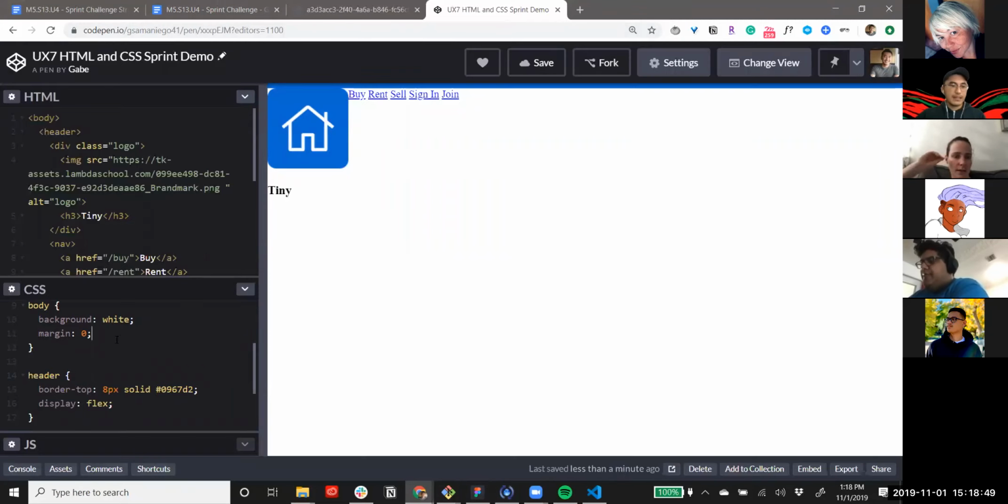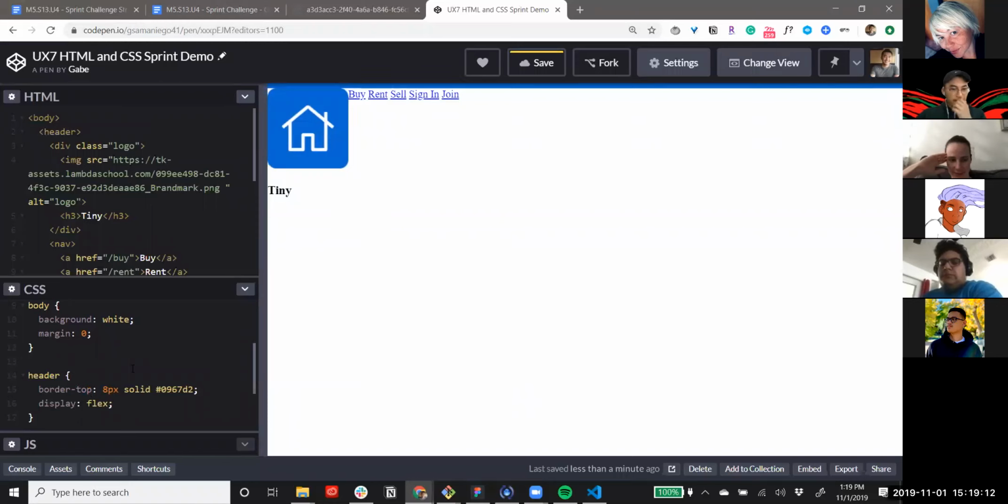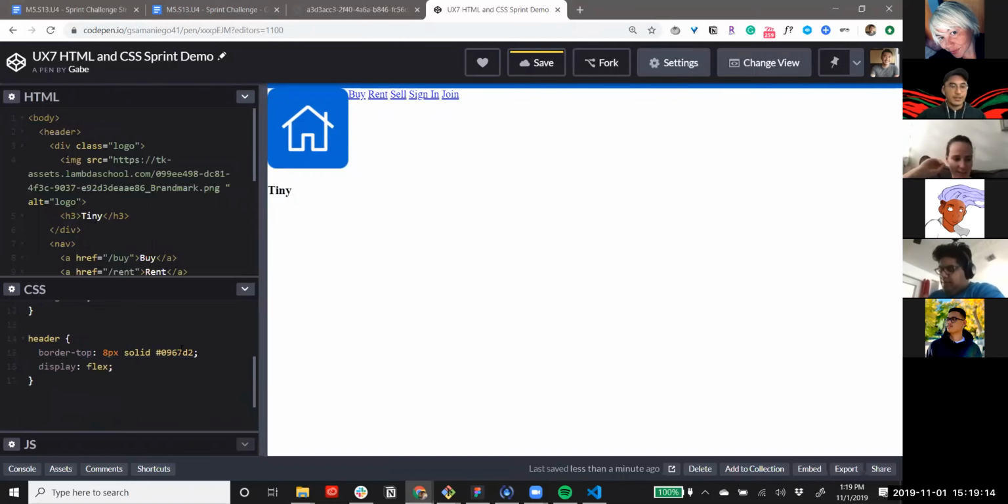I also did a horizontal line instead of making it a border, because I didn't realize you can do border top. Yeah, there's border bottom, border right. But if you want to give it a border all around, you can just say border. Okay, cool. Any other questions?